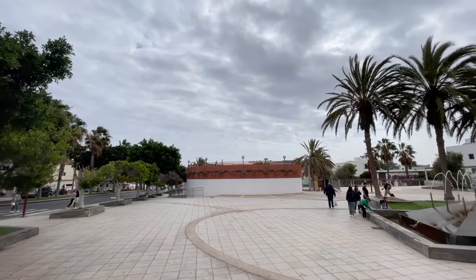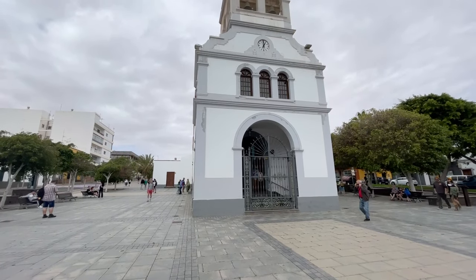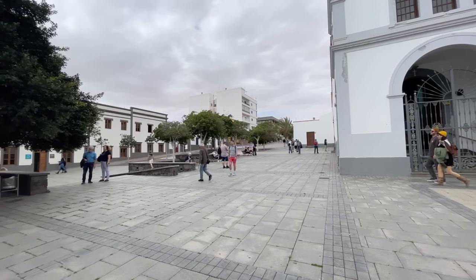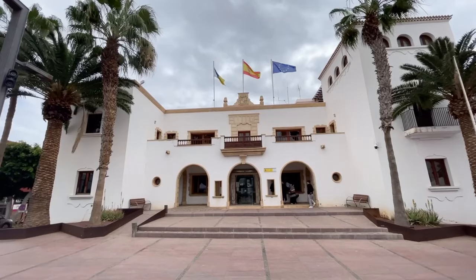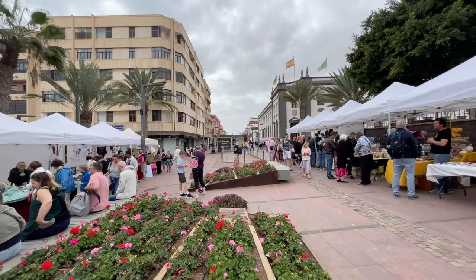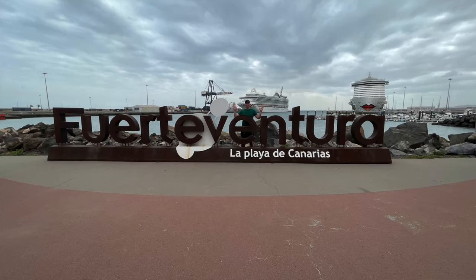After walking around the shopping centre we made our way into the old centre of town and came across a beautiful little white church. As we like to do in most ports, we visit either a church or a museum — something of interest — and this was quite a small church but very nice, right in the centre of town. It's located in a square and just off that square was the main town hall which looked really impressive. There were also a number of stalls set up selling crafts and locally produced goods. From there we followed the street down towards the main waterfront and it took us straight back to the port.